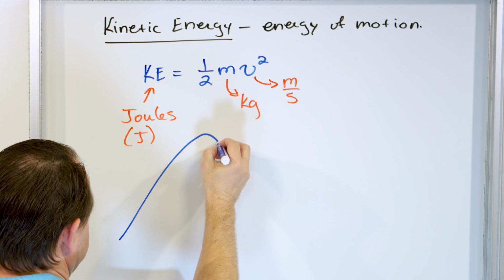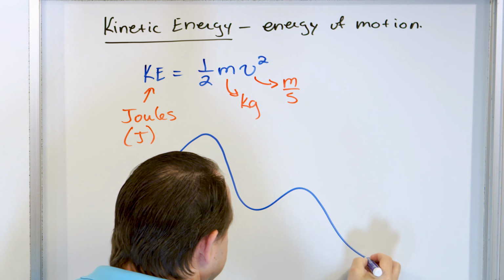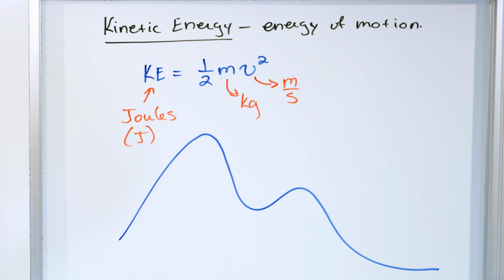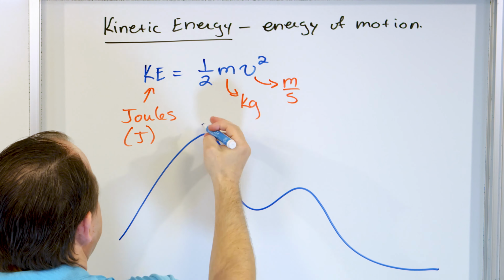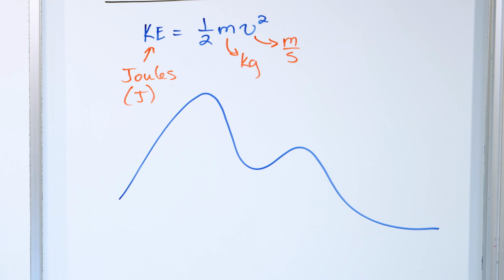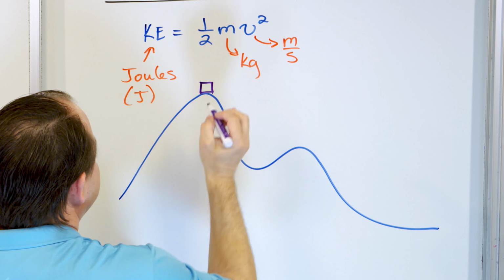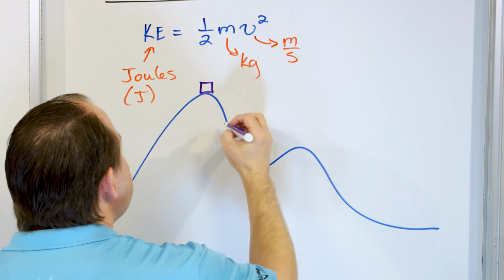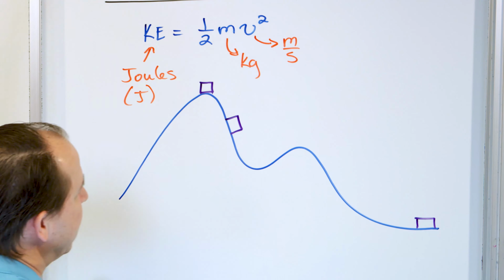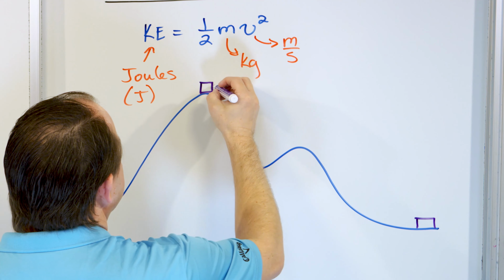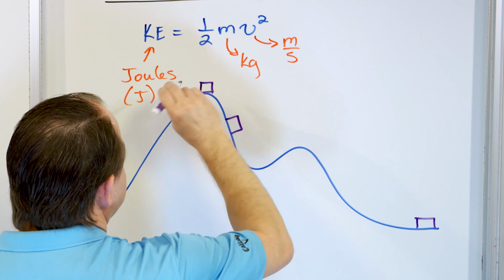So here's a roller coaster, something like this. What you do is you start out on the roller coaster and you get to the very high end over here. And let's say you're at this position. We're going to talk about what happens when you're at this position on the roller coaster, and then what happens when you're on this position, and then what happens when you're at this position way at the very end of the roller coaster. Of course, the roller coaster is moving this direction. It's going like this, right?